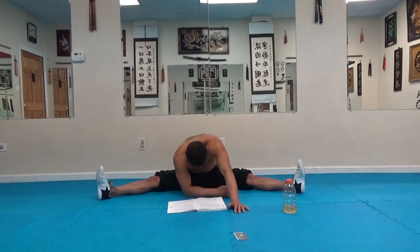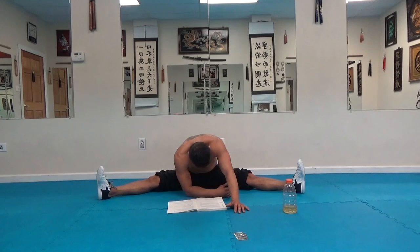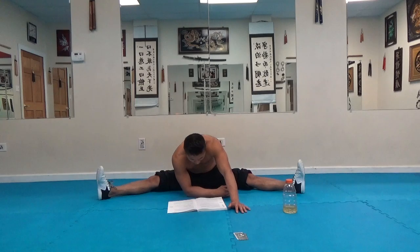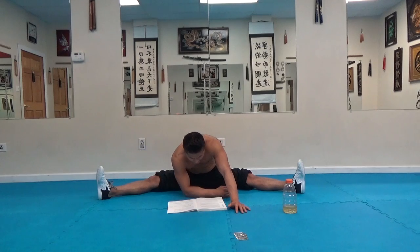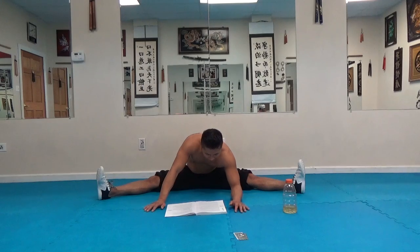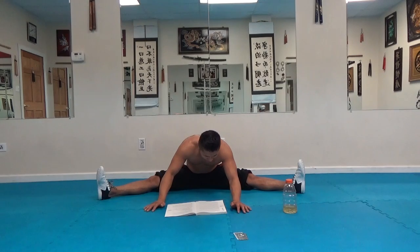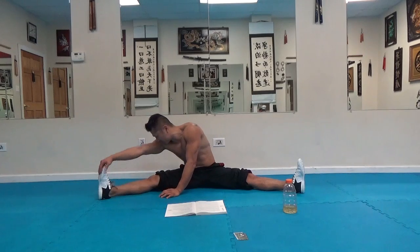Moving yet not moving. So when you spar, don't move too much, but subtle movements are important as well. Intent and yet relaxed. You gotta do that in sparring. You can't be too tense, but then you can't be too relaxed like you're sleeping and lazy. You gotta be attentive, but not too tense. Seeing everything happening and yet not at all anxious about its outcome. So just observe. Don't freak out.